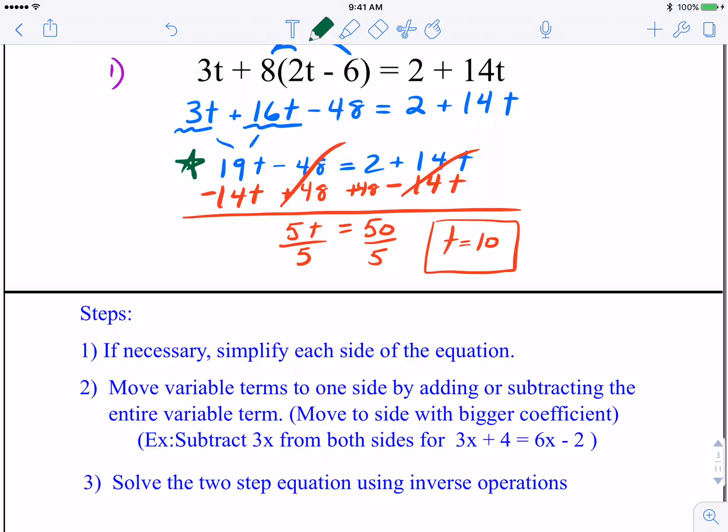We'll talk more about this tomorrow and maybe in the next problem as well, why this is a good idea or why this is suggested. Once again, it's not a requirement, but more of like, hey, this will make your life easier. And step 3, once you do that, you're going to have a two-step equation basically, because then you're just moving the number over. And in our case, where we combined things up top in red there, we only had a one-step equation because we added that plus 48 with that one move. Okay, and that's how we go about solving these. It's all about organization, grouping, collecting things on one side, variables, and numbers on the other. So let's take a look at another problem.